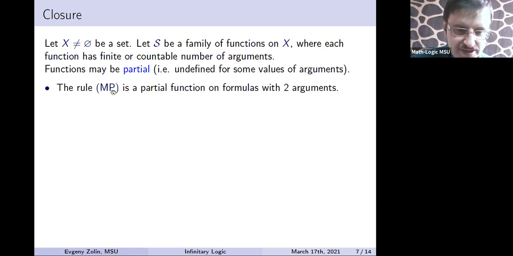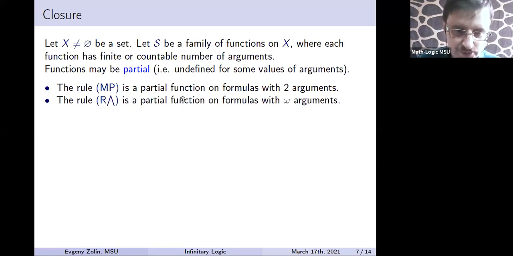In fact, it is a rule of inference. A implies B, B. So it is applied to a pair of formulas, A implies B. These are two formulas. And it returns just one formula, B. And of course, this rule cannot be applied to any two formulas, C and D. We must have that D is an implication of the form C implies something, some E. So this is a function, but only partial function, and it has two arguments.